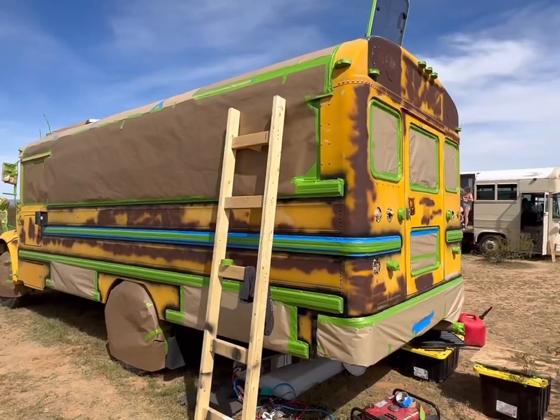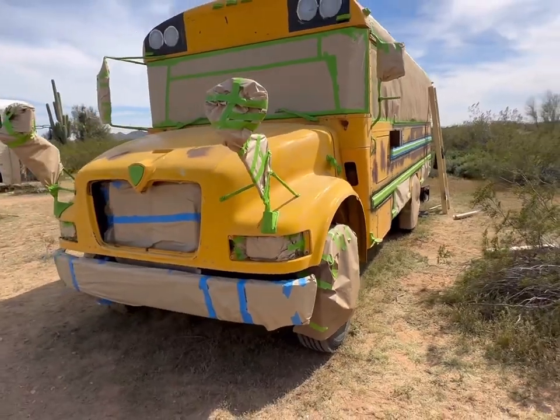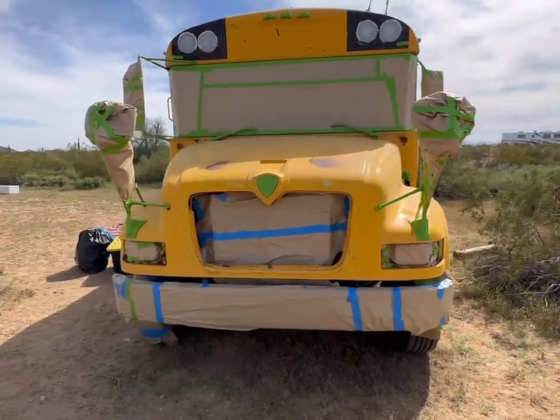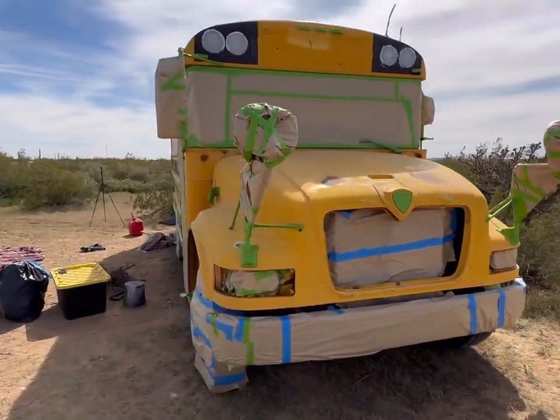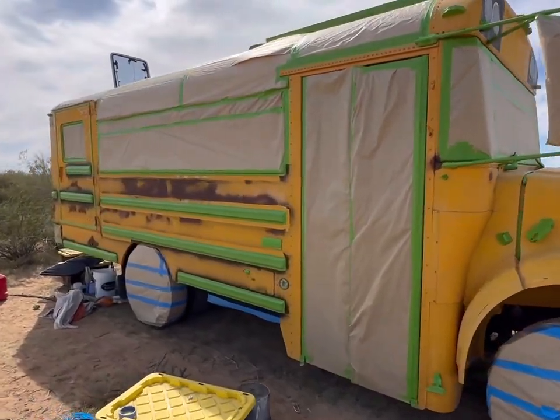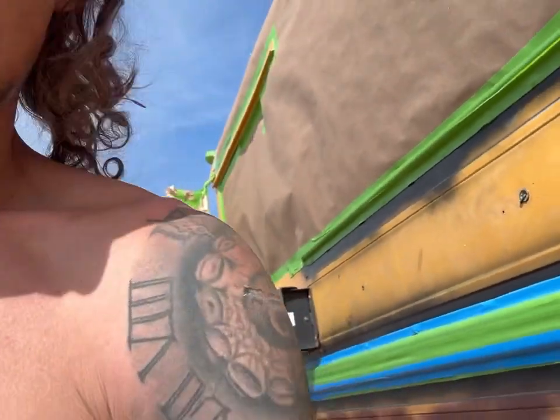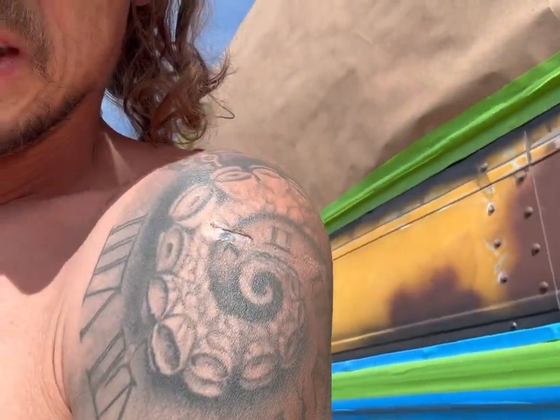But yeah, let me show you this thing. Painting this bus. Ow! Ow, ran into that thing.